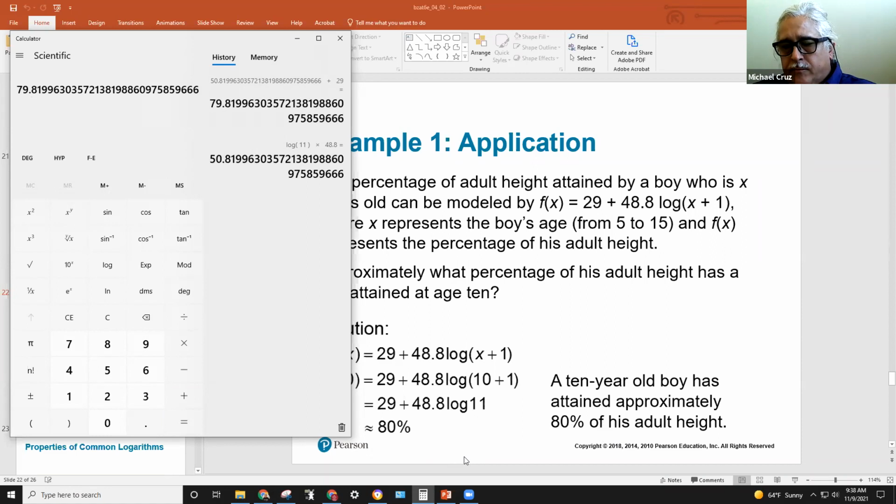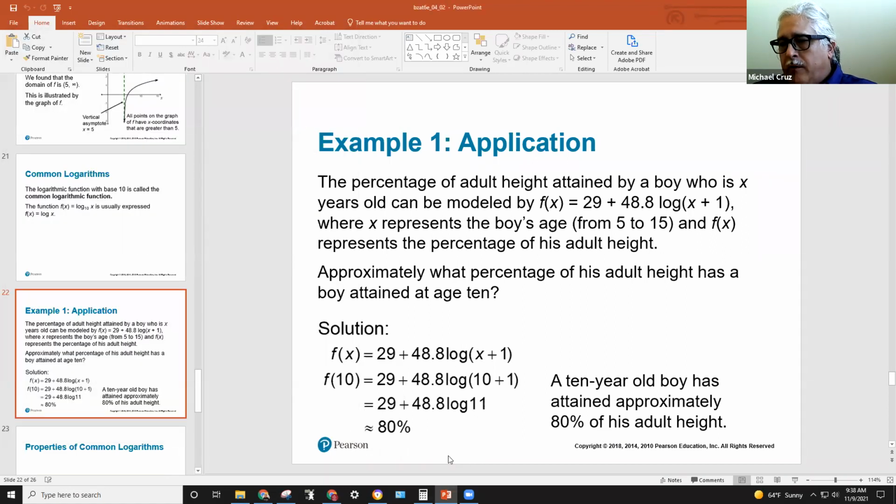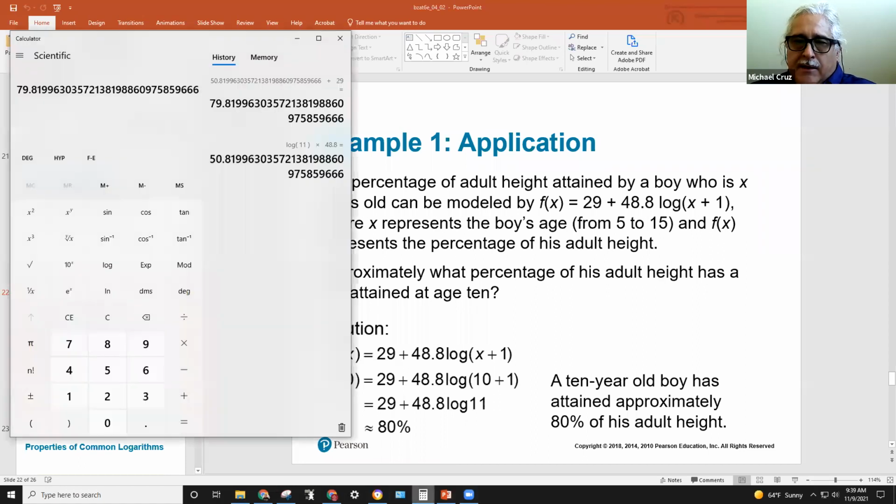So 80% approximately. And just keep in mind that those little squiggles right there, every now and then a student asks me what that means. That means approximately, all right? Because the exact answer is very, very difficult to find, because you can see this is what we call an irrational number. Calculators and computers are going to go out as far as they have the memory to hold, but these things have to be rounded off someplace, and when they're rounded off, there's going to be loss of accuracy. So that's when we say approximately. Like if you have the square root of 3, that's the exact value. But when you evaluate it to a particular decimal place, it's going to be an approximation.